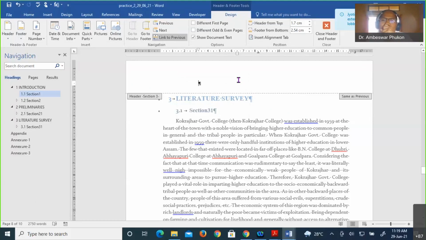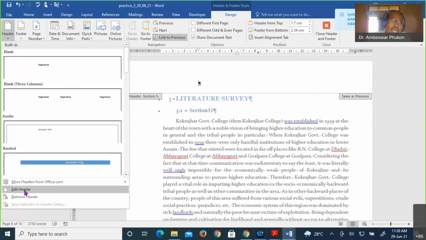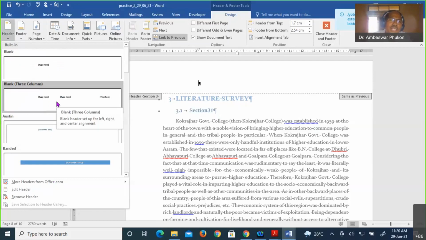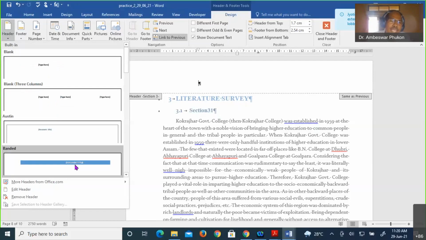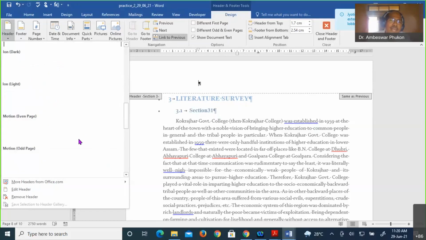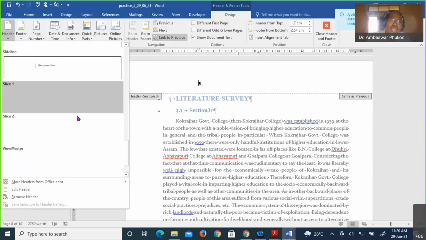So now, suppose I want to give the header. I have fixed the position where it is to be given. I have fixed the position at 1.7 centimeter from the top. I have placed it. Then you go to header and edit header. I have done that. So insert header. Whichever way you need, you see the header options: if you need 3 columns, if you need 1 column, or 1 column in the center, wherever you need. More other styles are there, you can do them accordingly.